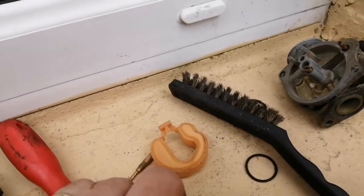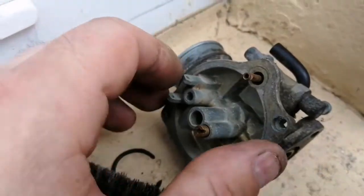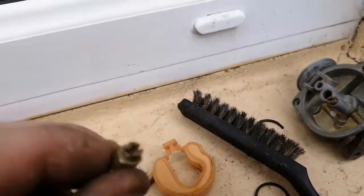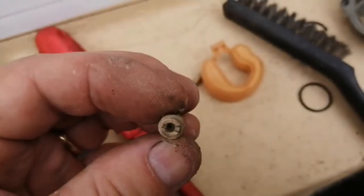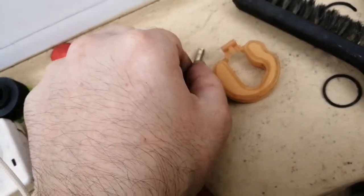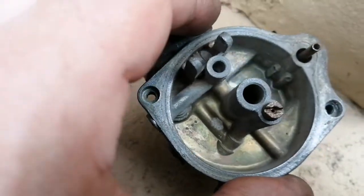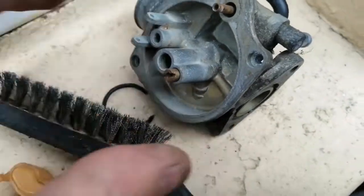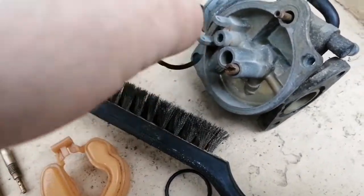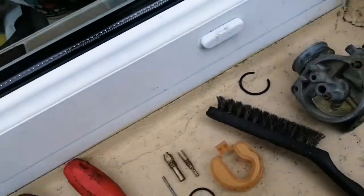I opened this carburetor and you won't be surprised to see that it's quite tarred up inside by the E5 fuel. We're using E5 fuel with this bike and that's what it does to a carburetor. I've been cleaning it up a bit, but you can see that these jets are just stuffed to the nines. So I had a spare carburetor from the other bike which I kept, and I'm going to use the jets out of it because the jets were pretty good. Hopefully we'll have a running bike then with some luck. That seal was broken, so that definitely wouldn't have been helping — so I'm going to use the seal from the other one.